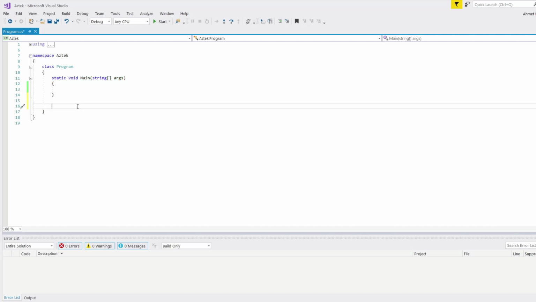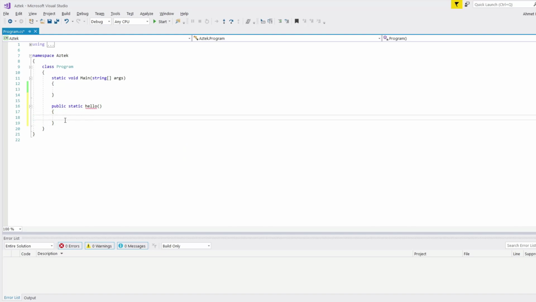So I'm just going to write public. Public means it can be accessible from other classes. You don't need to worry about it too much for now, at least. Now I'm going to write public static, and I'm going to talk about static afterwards, don't worry about it. Then I'm going to give my method a name, any name I want. So let's just say hello, and open and close parentheses, and open and close curly brackets.